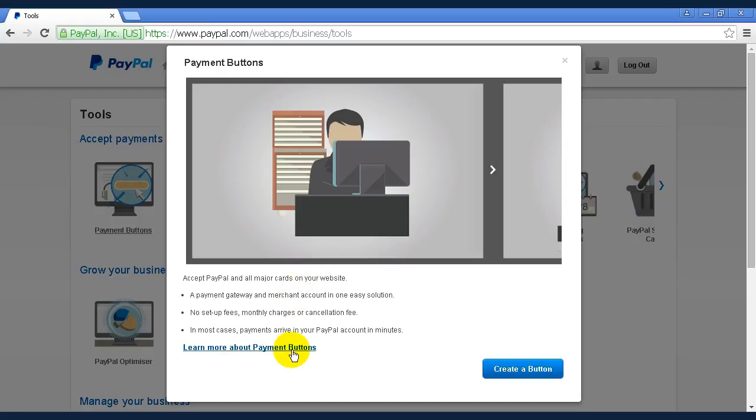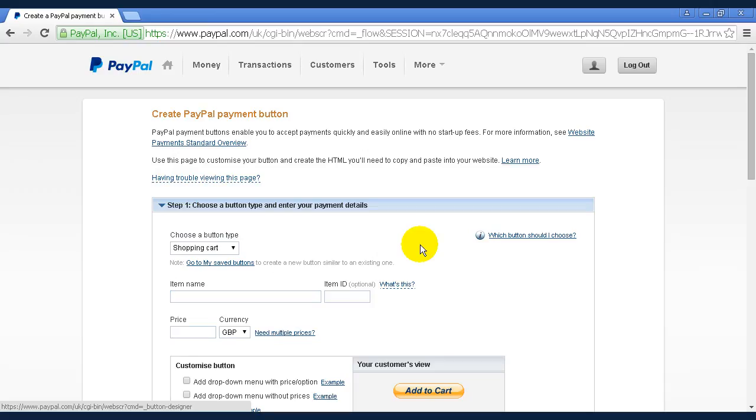You can learn all about payment buttons by clicking on this link, and it tells you all about how to do it. I'm just going to give you a quick run through. So click here on this button that says Create a Button. If you haven't created a button before, it'll take you straight down to this page, Create PayPal Payment Button.